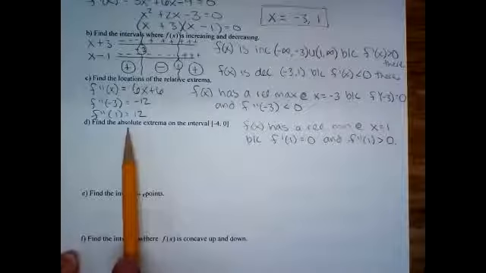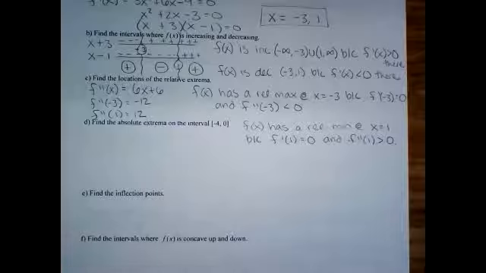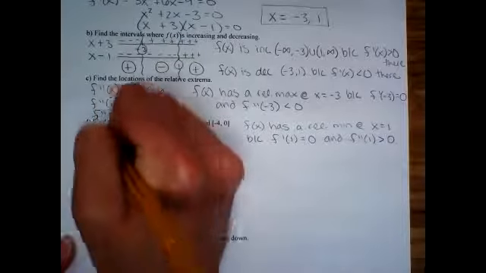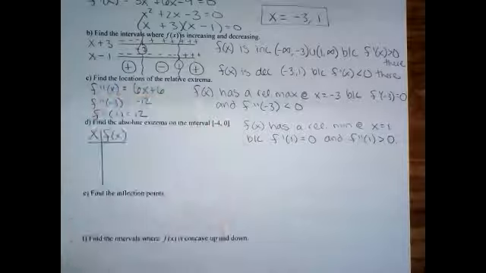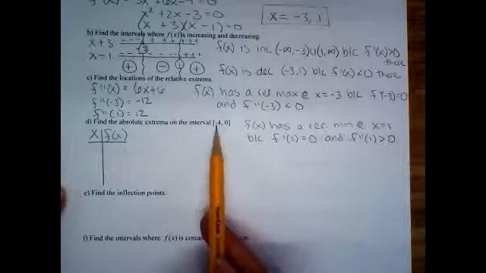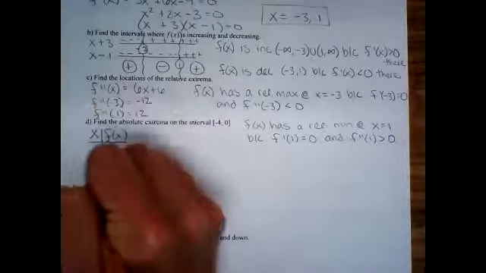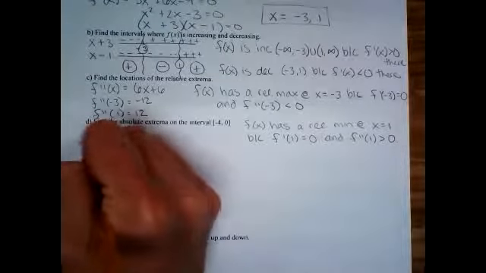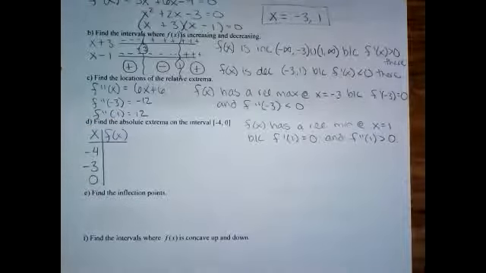All right, letter D. Find the absolute extrema. That's your candidates test. So you're going to make a chart, plug into the original function. Who are the candidates? I'm not looking for a number. I'm looking for how do you get your candidates? They come from endpoints and critical points. All right, so our endpoints, those are given in the problem, -4 and 0. And then our critical point is -3. We also had a critical point at 1, but why did I not put that on there? Yeah, it's past 0. It's outside of the interval, so I didn't test 1.